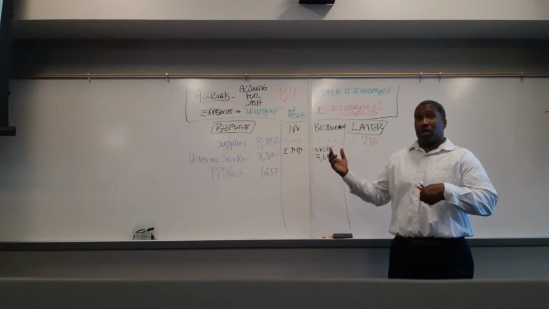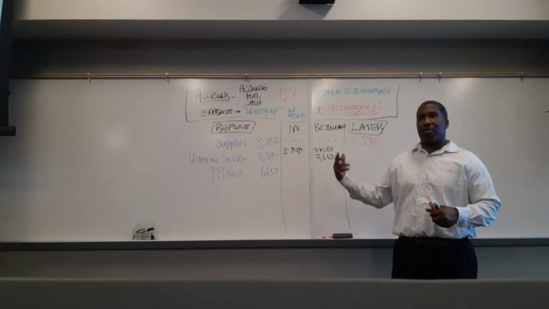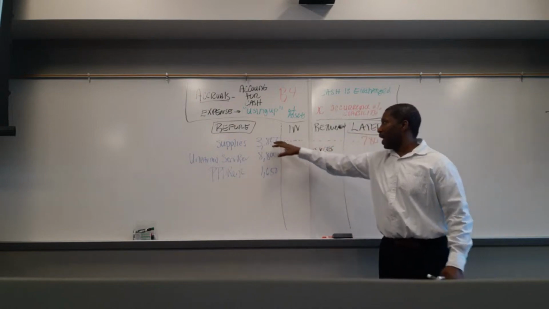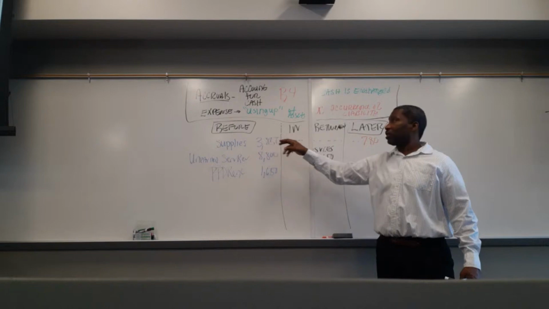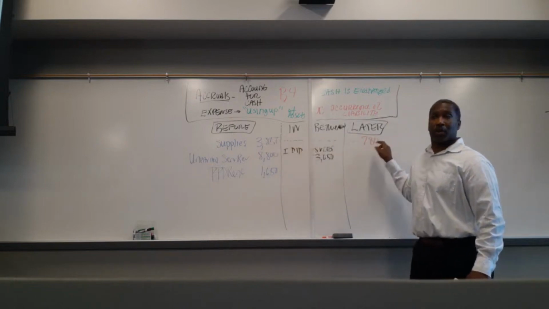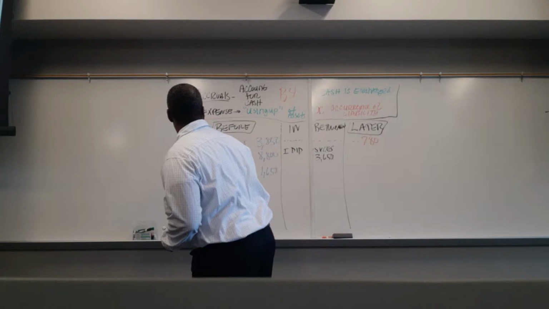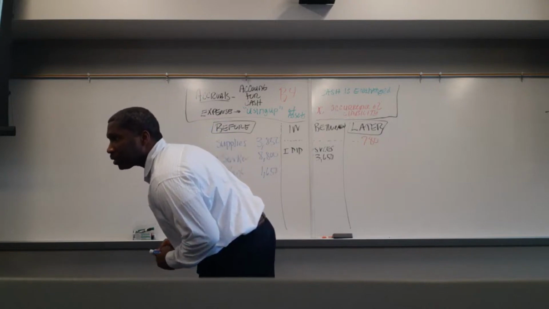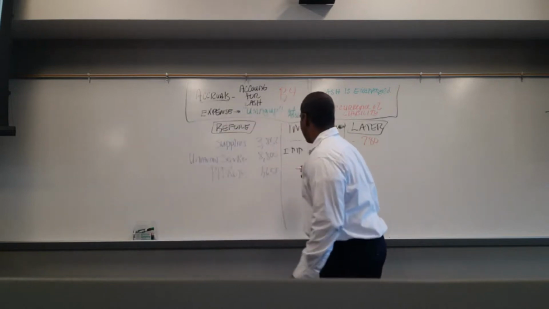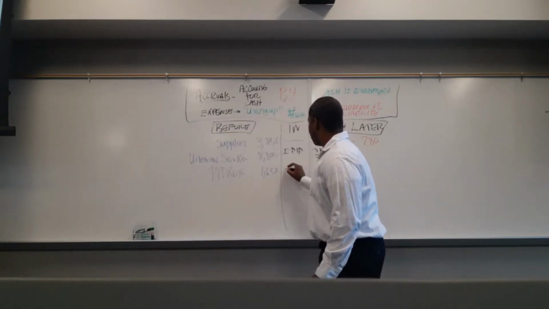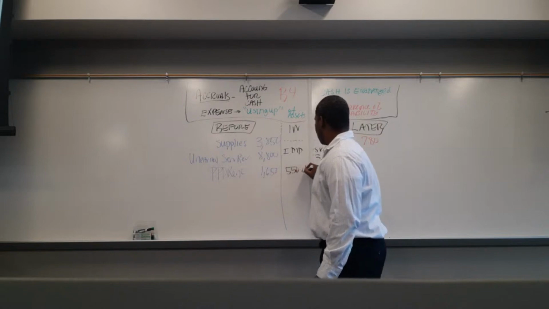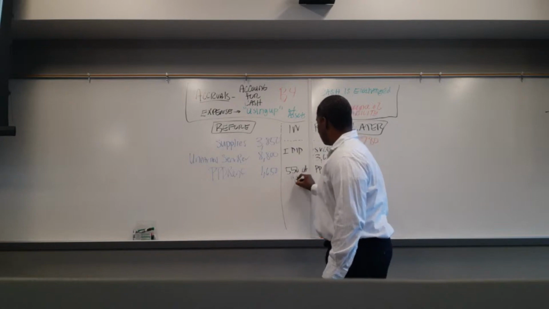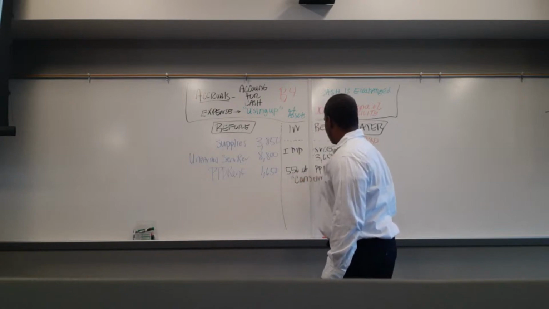This is what I'm doing: we're taking what we had, what we were given, and we want to make sense of it. Okay, so before, what happened in between. See, with supplies, all we know is that we looked at the books. They showed us what was here. Let me put one more in. The last one is prepaid rent. It says that $550 of prepaid rent has been consumed. So $550 of prepaid rent is consumed, okay?